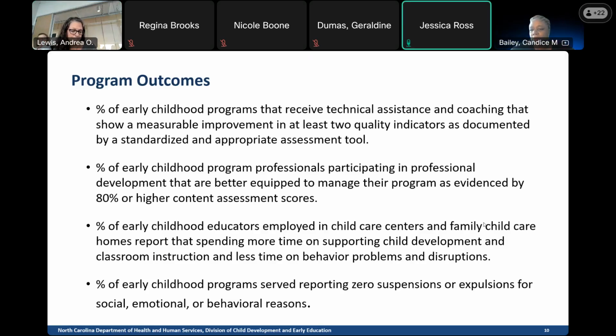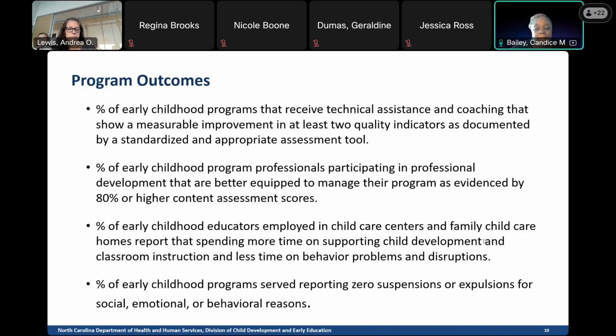So the next question is from Macy Holtzclaw. I'm sorry if I mispronounced her last name, but she's asking about the expected number of educators or sites to be served, preferred coaching or TA approaches, and finally, how will performance and outcomes be measured? Okay, these are good questions, and that is a lot of what you're going to provide to us in your application, right? You're going to provide to us the estimated number of educators that you would be able to serve with this funding.